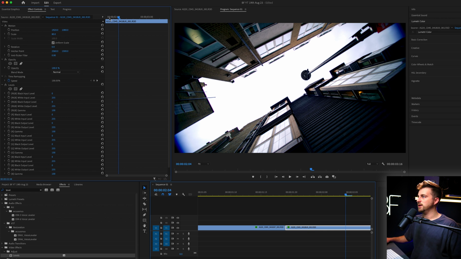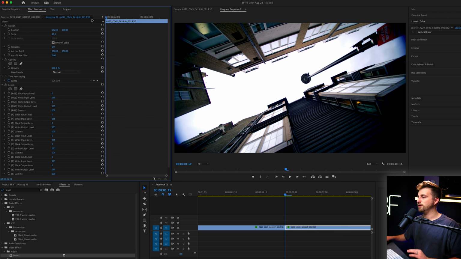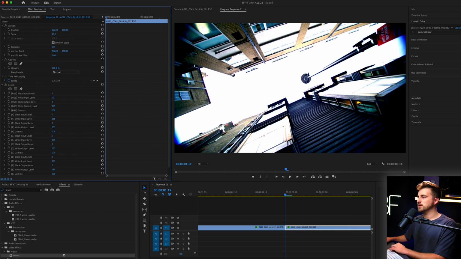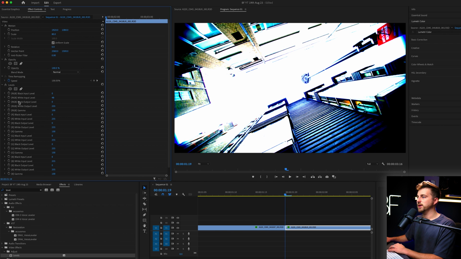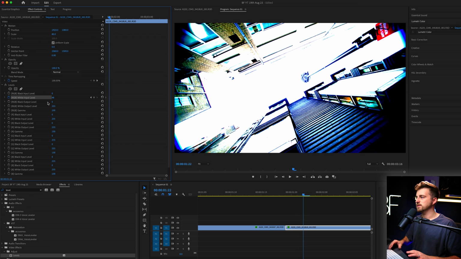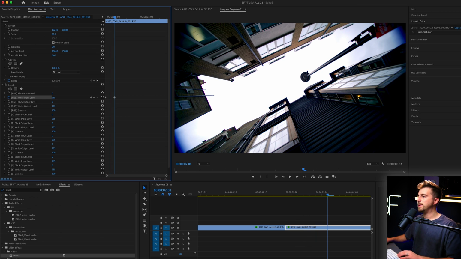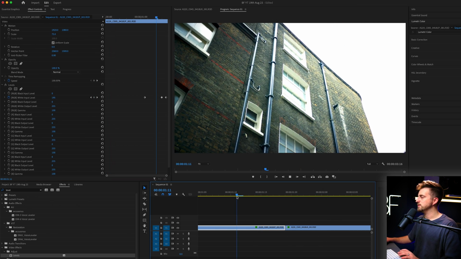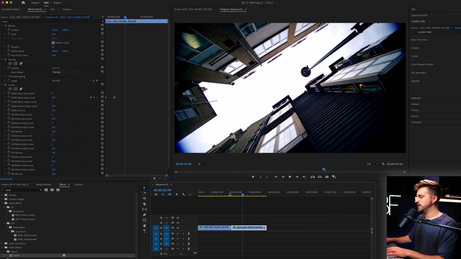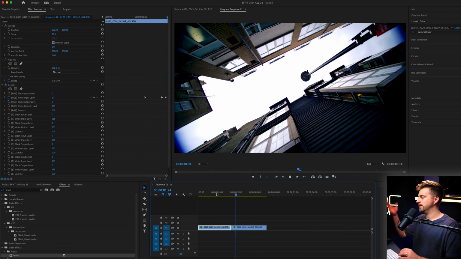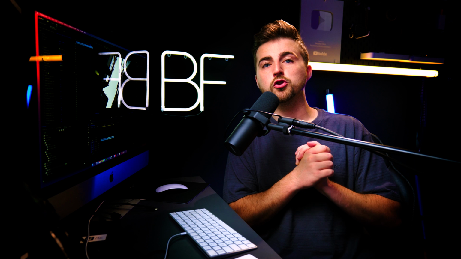Then we'll go to our second video, go to the very beginning, so that very first keyframe, increase the white input level up to a really high number again, brand new keyframe on the RGB white input level, and then we'll go maybe 5 to 10 frames to the right. Pull that back down to 255, and when we play this back, you can see we transition in, and that looks great.